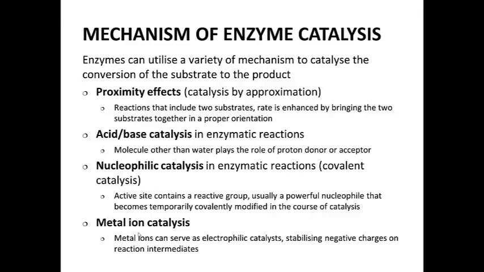The proximity effect is also called the catalysis by approximation, and it means that it includes the reaction of two substrates, and you have to bring these two substrates closely to each other in order to reach this enhancement in the rate, and in order to perform this reaction. So the substrates have to take a proper orientation in order to be coupled, and also in order to be transformed into the product.